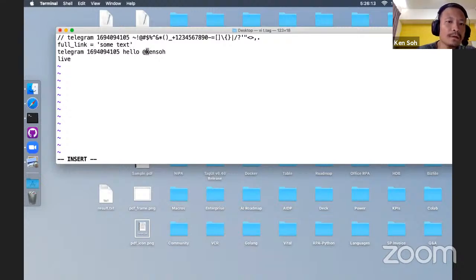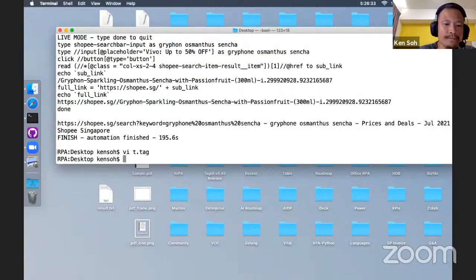Okay, maybe I just type in a real URL. Let's say I go to google.com. So in case of google.com, you paste a full link here, something like that. Okay. And I run TagUI t.tag.